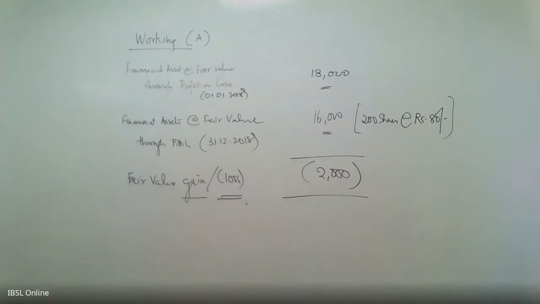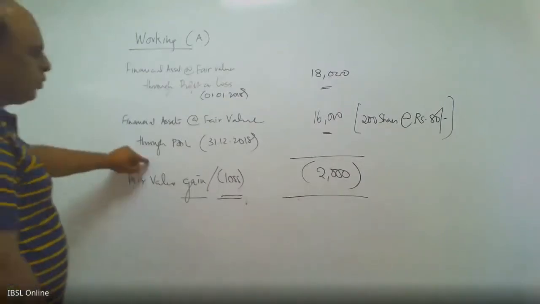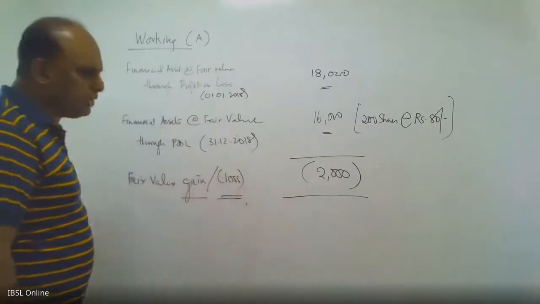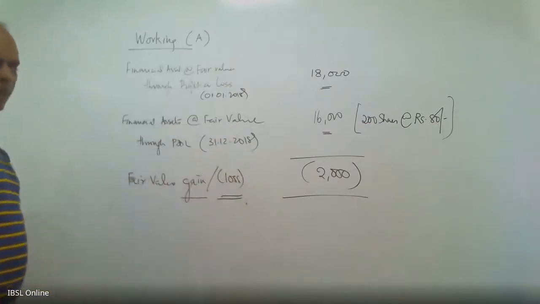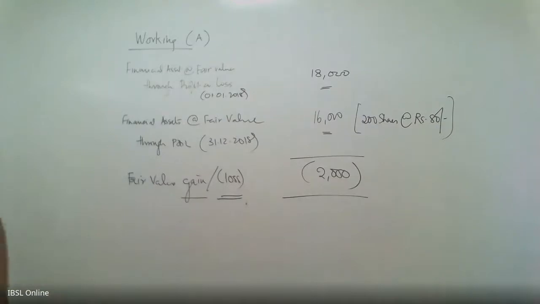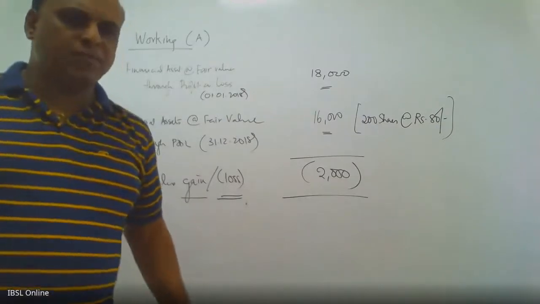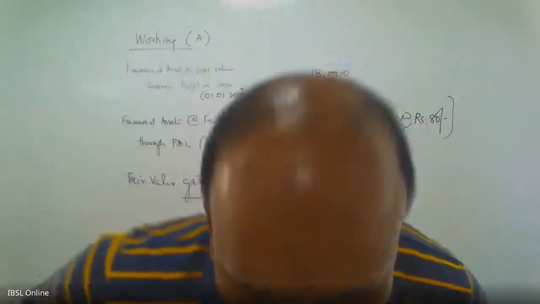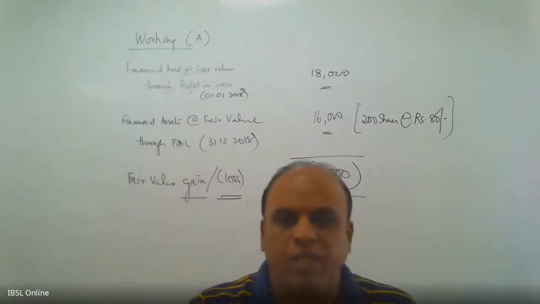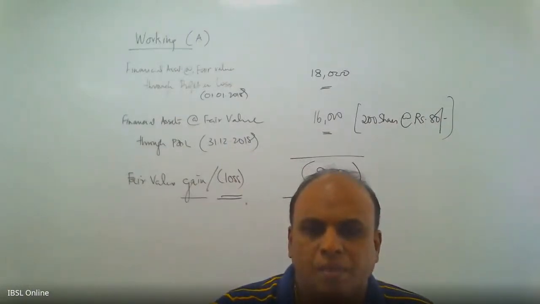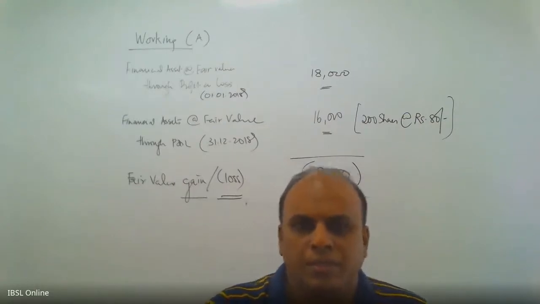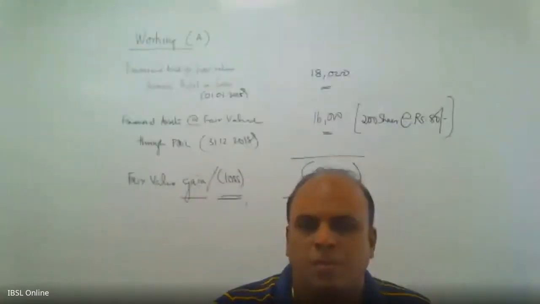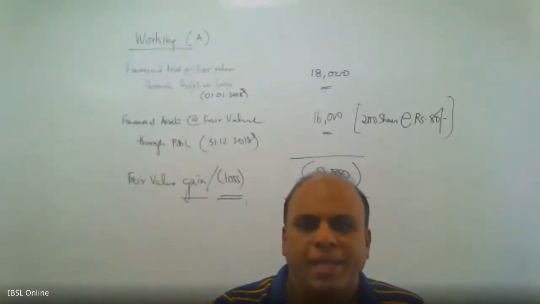It is very important because a lot of candidates make this mistake. They don't do it in the answer book itself. They do it somewhere else and put the answer in, which is incorrect. You have to do it in the answer book itself, doing a working to derive the answer. Okay, so we have dealt with adjustment number A. Let's go back to the question.